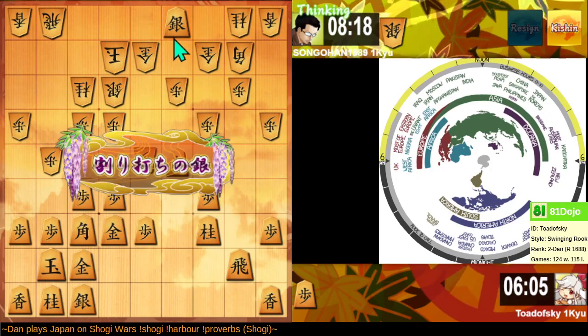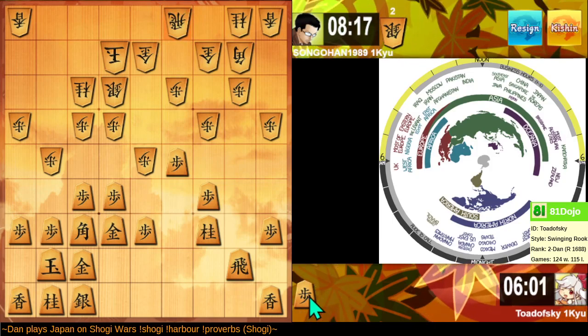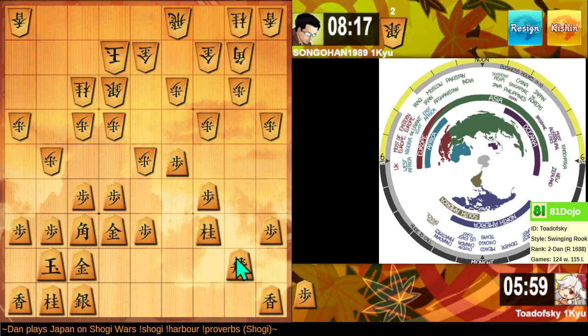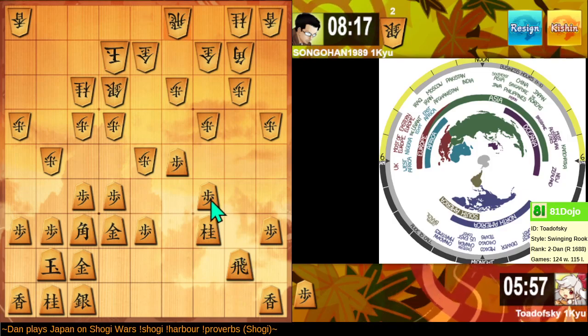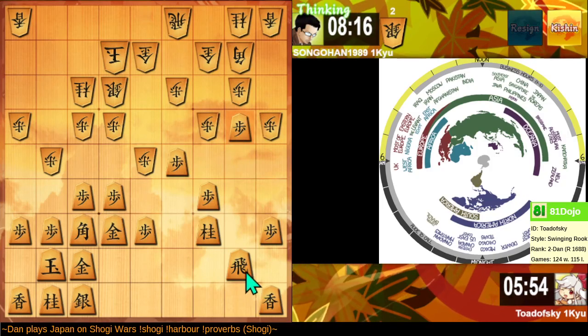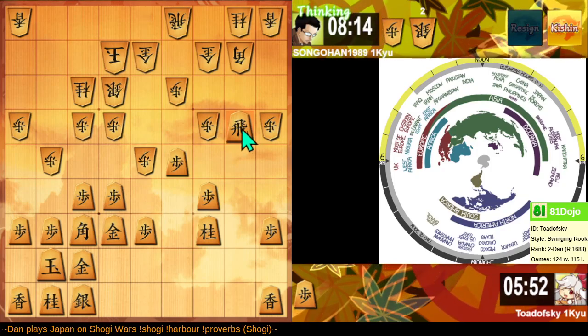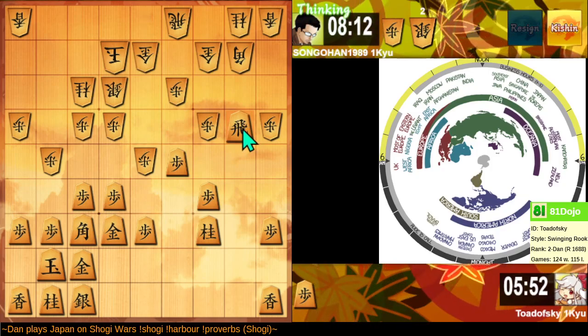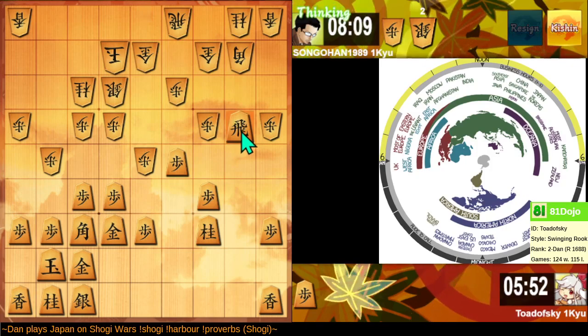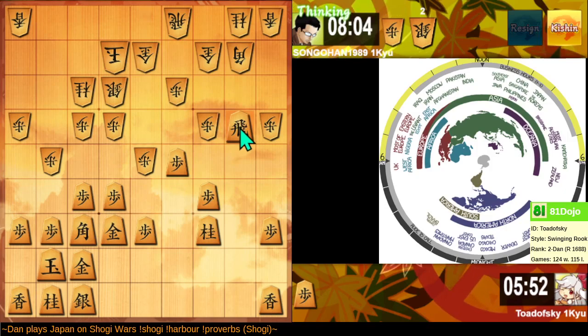All right, well. Oh, gosh darn it, the rook protects that. What can I say? I don't even know. I thought I was clever for once. How clever am I? Well. We'll see if I can come up with something to get me out of that.